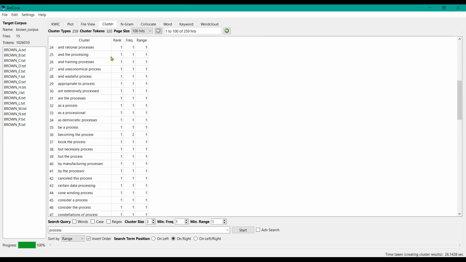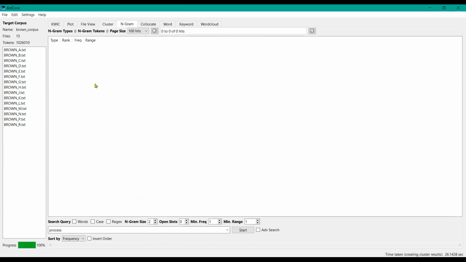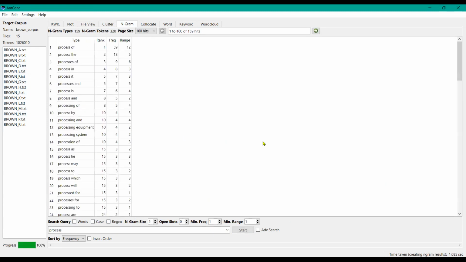All right, so we're now going to go to ngrams. What I'm going to do is load the files up here, and we're going to do an ngram size of 2. And we get similar results as the cluster.